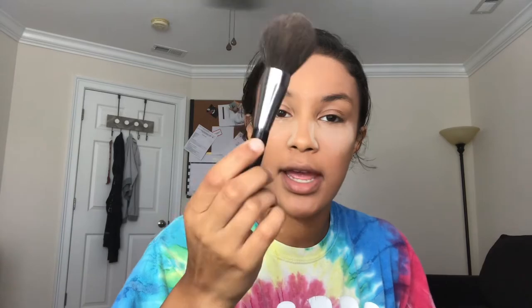But yeah, for now we're just going to be using a Mary Kay brush, and I just blend out my setting powder with it. So after that, I'm going to try and fill in my brows. Okay, that is as good as the eyebrows are getting. So sisters, we are just going to go on to the eyes.